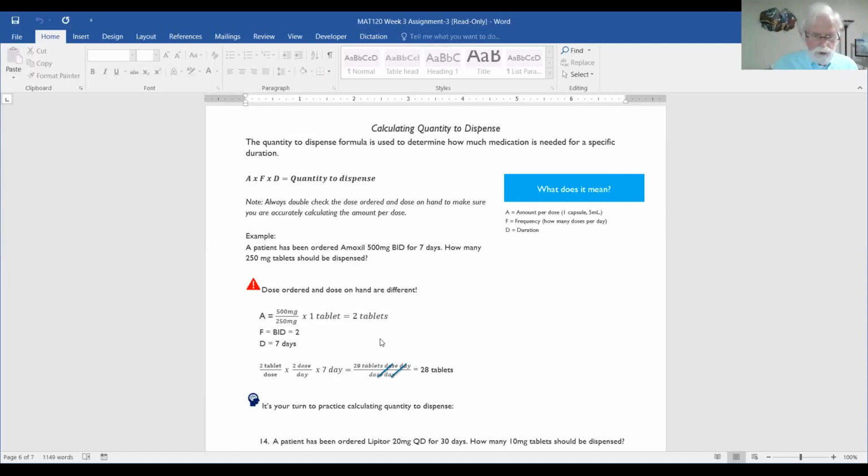And then you just plug it into the dose prescribed divided by dose on hand times the vehicle, that formula. Sometimes you have to play with the data to convert units, and you have to figure out what the dose that is actually going to be delivered is at a time. So it just takes some time sometimes and a little care.